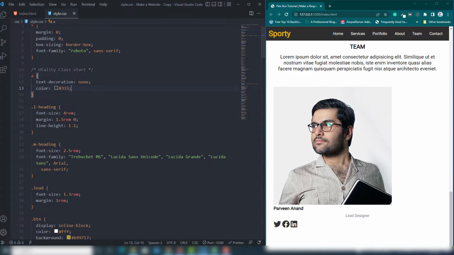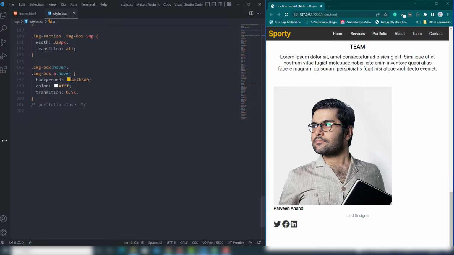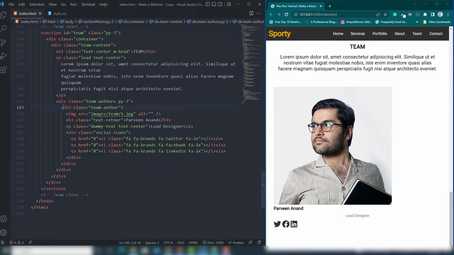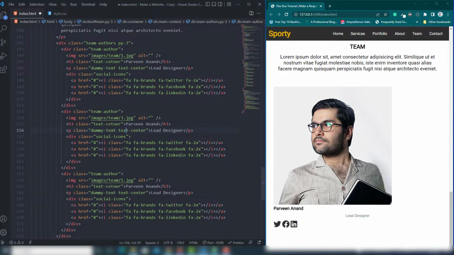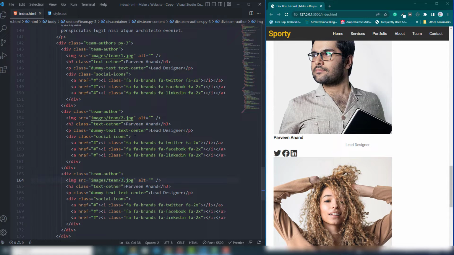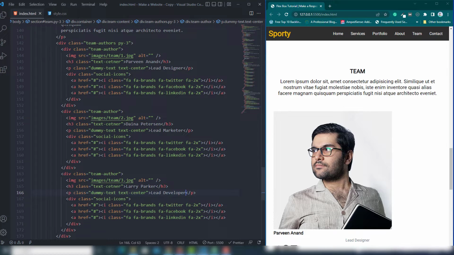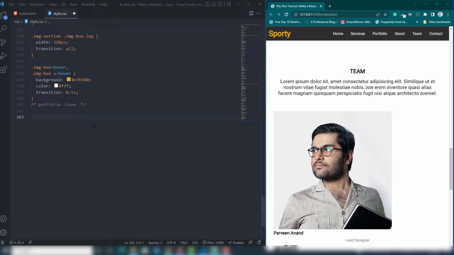So I'm going to show you. I go to the style.css page, and first I'm going to use this one section, second time and third time, because I will use them in the same line. The second one, first I'm going to save that, and as you can see, the second one I'm going to change the name, Dinah Peterson, and this will be lead marketer, and last is Larry Parker, and this is the lead developer, right. So first have that. So those are content with images, so we will use them inside the CSS. So just a minute.